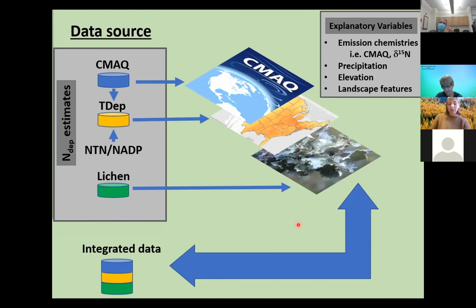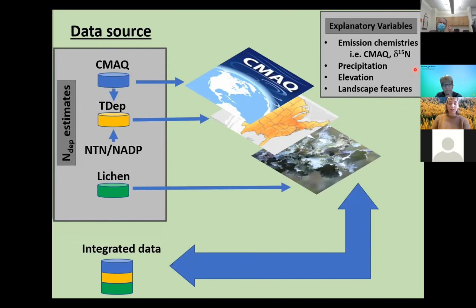Now, as I mentioned earlier, previous analyses have shown that modeled nitrogen deposition has a high degree of uncertainty in mountainous regions. We expect greater accuracy of nitrogen deposition estimates in these regions due to the greater spatial distribution and density of air quality sampling with this integration with lichen data. Regional lichen nitrogen stable isotope composition will help us gain insights into emission chemistries and predominant sources of nitrogen emissions impacting the region.